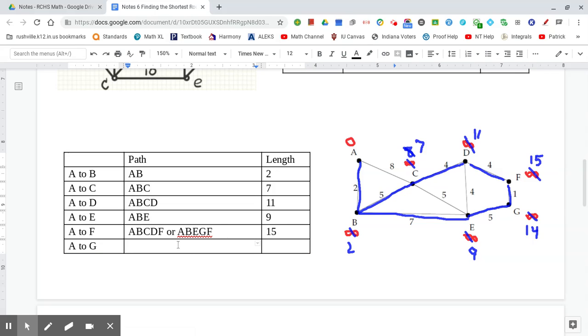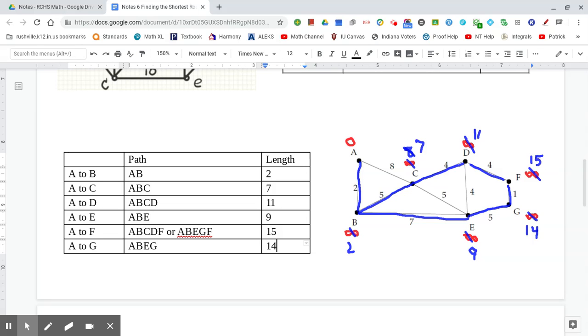And then to get to G, don't be confused here. It's not A, B, C, D, F, because that would have given us 15 plus the 1 more to give us 16. No, the way that we got this 14 was by coming from E earlier. So that's going to be A, B, E, G. And again, that weight, G, that weight is 14. All right, so there we go. Again, you're probably not going to have to fill all of this out, but now we have examined the shortest path, the shortest route to each vertex.